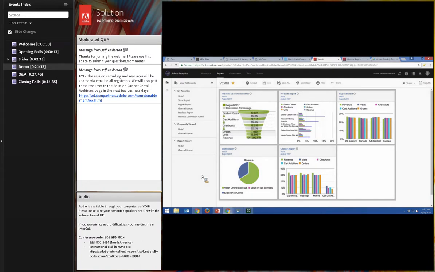Now, if you're thinking to yourself, well, hey, can't we just embed these tags on the pages? Well, that's a very traditional approach, and that works fine if you just have a web store.